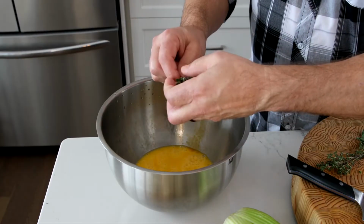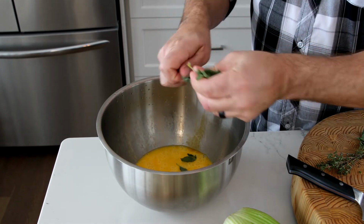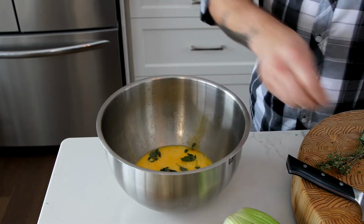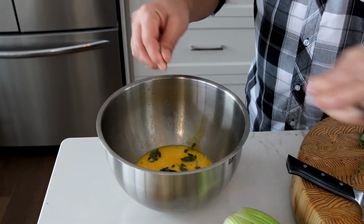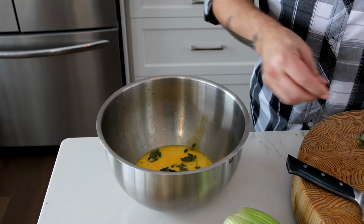Fresh herbs really bring this to life. I've got some fresh oregano here. I'm just literally peeling off the leaves, making sure not to put the stem in. And then I've got fresh thyme as well. Again, stripping those leaves off. So fragrant, and both oregano and thyme love black bear.